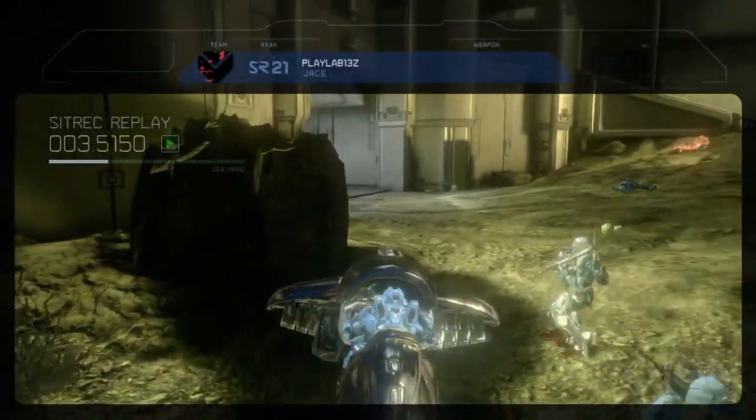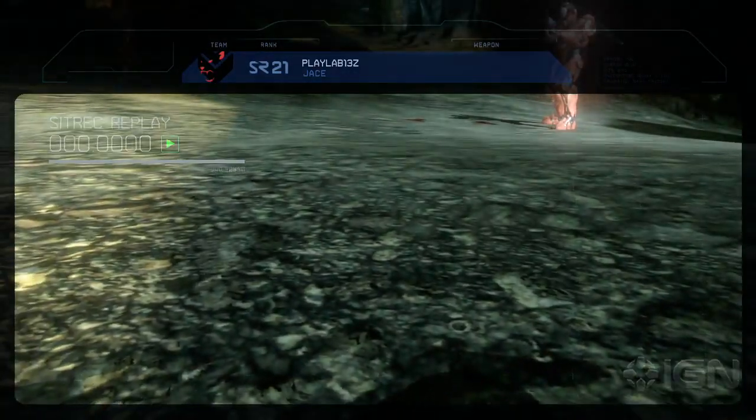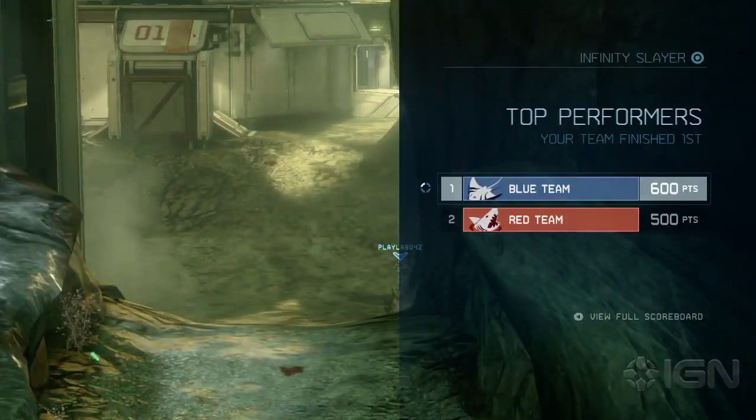And that is an Infinity Slayer match on Shatter. Look forward to the Crimson multiplayer map pack coming very soon to Halo 4. Mike, thank you. Thank you.